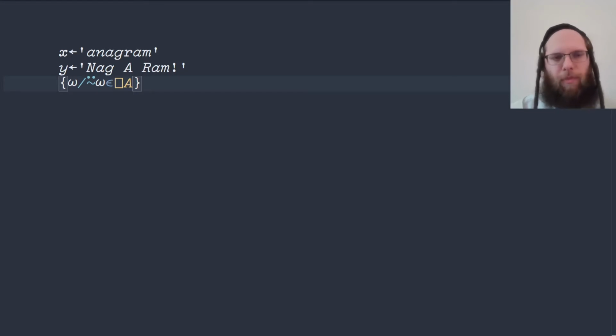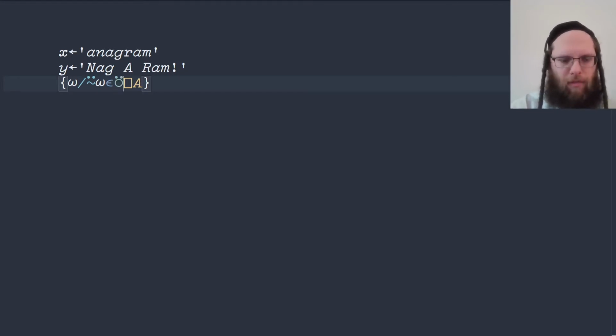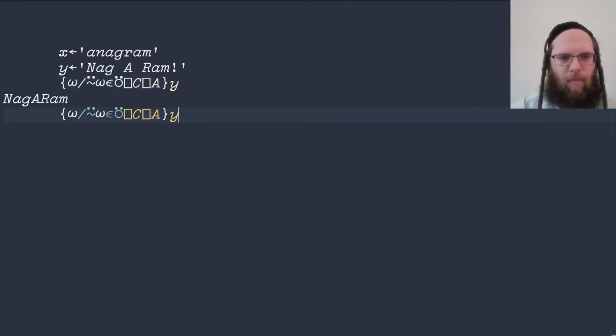So we want to do this membership case insensitively. Finally, we also want to case fold these letters so that we can compare the ones from the two different character vectors.